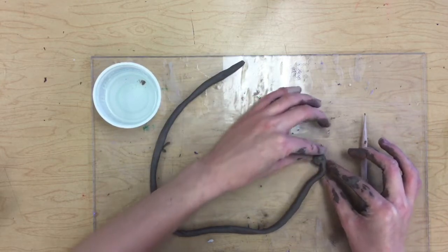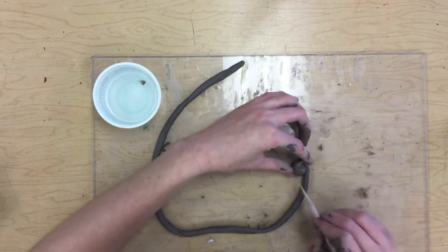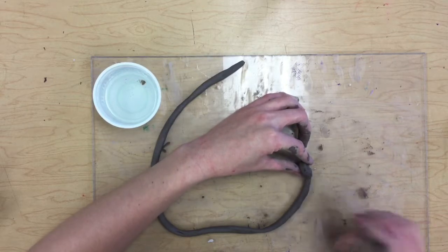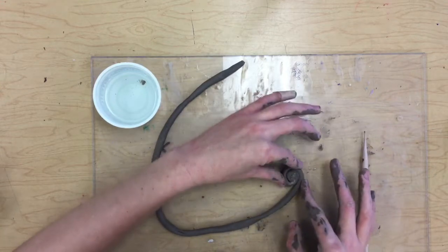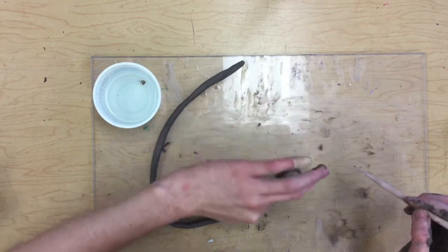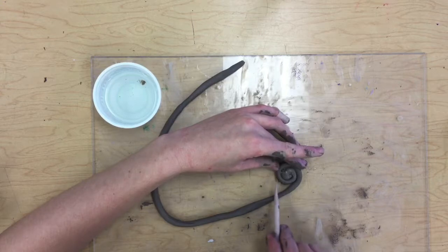So we're gonna wrap this around. I'm not gonna score the whole thing, maybe just every little bit you can score and slip it. Then we'll wrap it a little bit. You're creating like a snail almost. You're just twisting it around like a spiral.